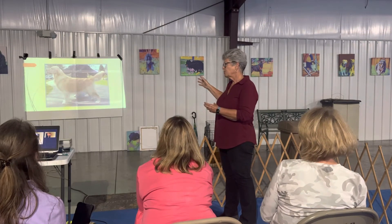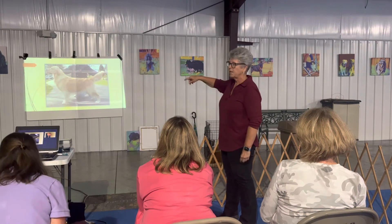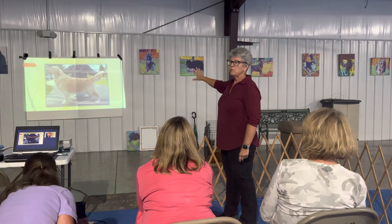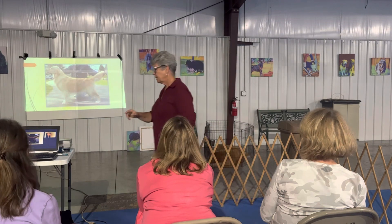Not a lot of breeders are willing to do a sidestep breeding, but it's something to think about if you're a breeder. That's courageous, to be able to do something like that. If I found a stud dog with a front like that, I would use that dog and try to get that, and then build on that the next generation. But it takes time to do that.